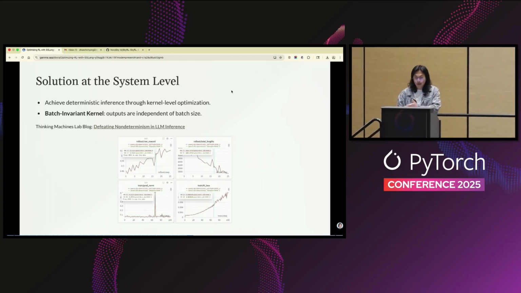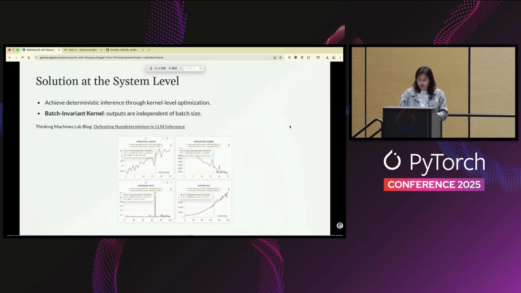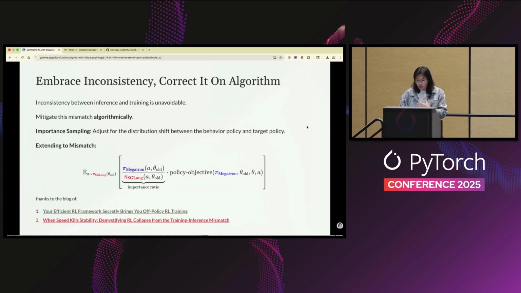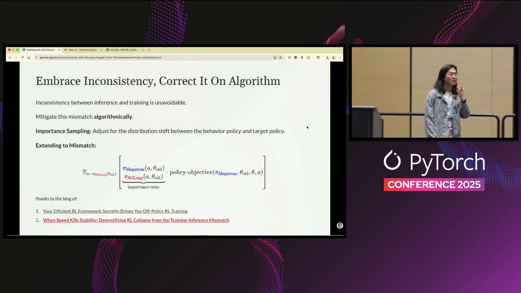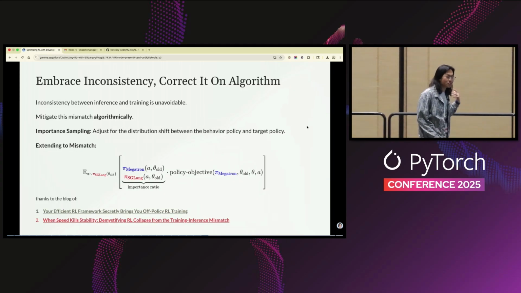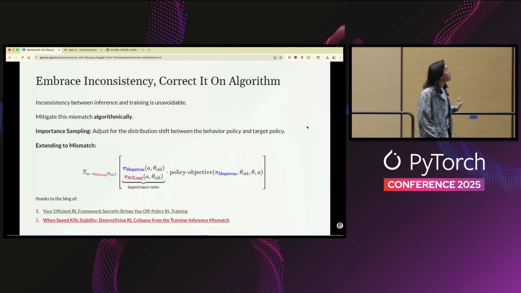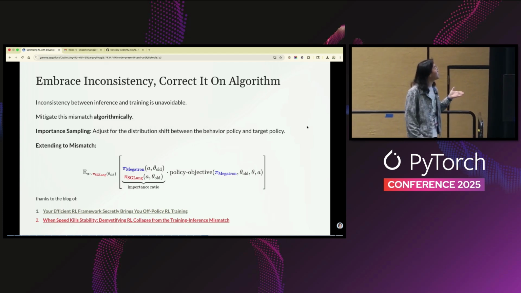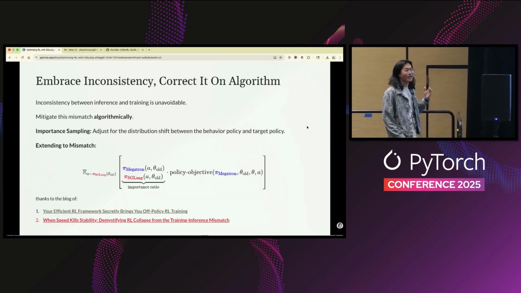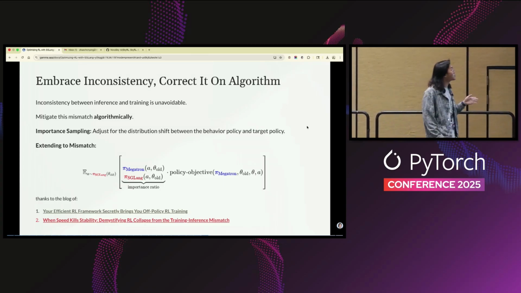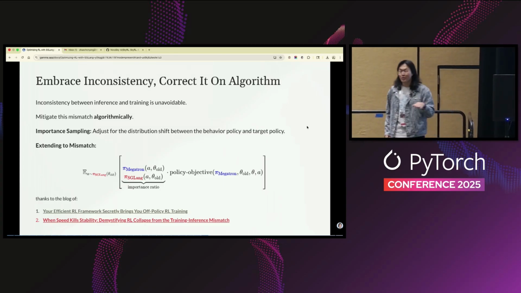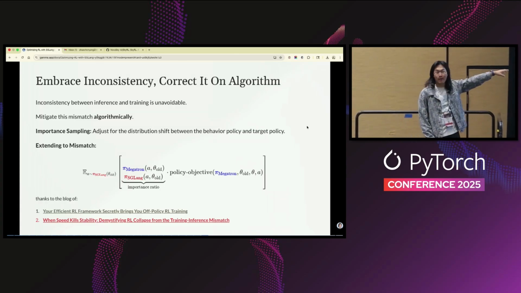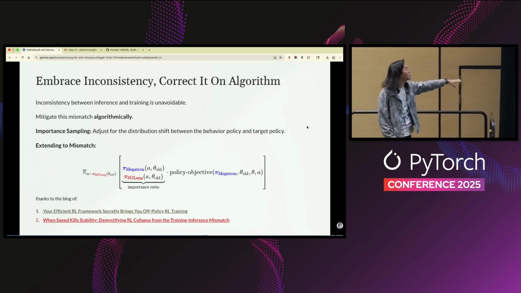Okay. Another way to solve the training inference mismatch is from the algorithm side. If we admit that a training inference mismatch always exists, how can we handle it? This is the traditional RL methodology called importance sampling. It's the usual way that RL people use to mitigate off-policy problems. The idea is quite simple. If you're using SGLang to do the sampling, you just take the actual learner divided by SGLang. It is like pi Megatron divided by pi SGLang. So that's the mitigation.